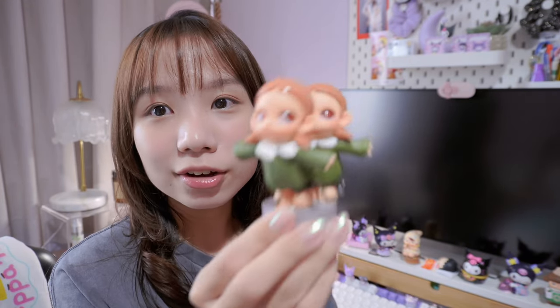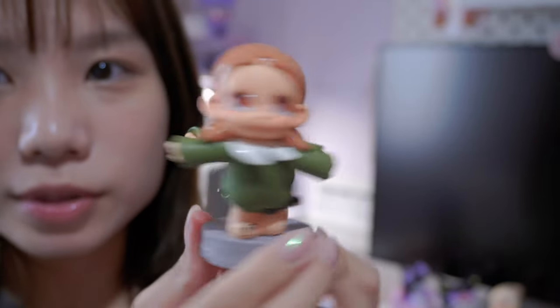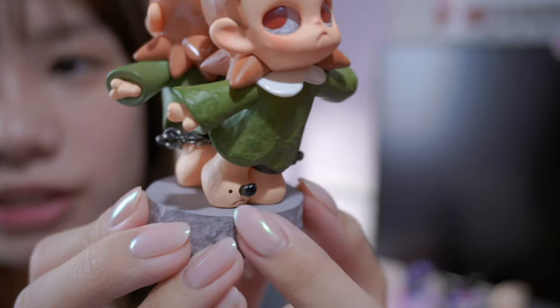And I really got the one that I didn't like. The reason why I didn't like this is because it looks so creepy. Okay, y'all look at it again. It looks so creepy. Originally, it's supposed to face the opposite direction. And I low-key got quite scared because it looks damn scary. By the way, one is glossy and one is matte. There's a knife in their feet and they are literally chained, okay?